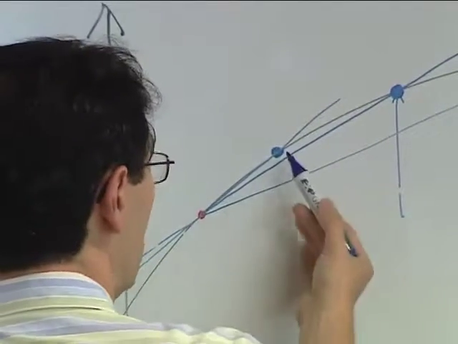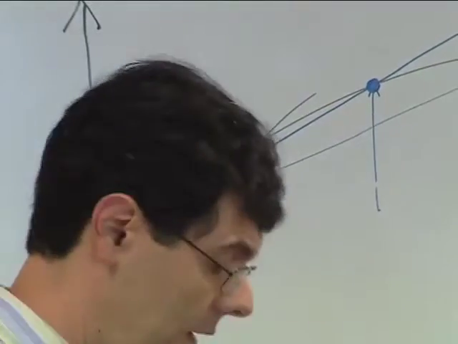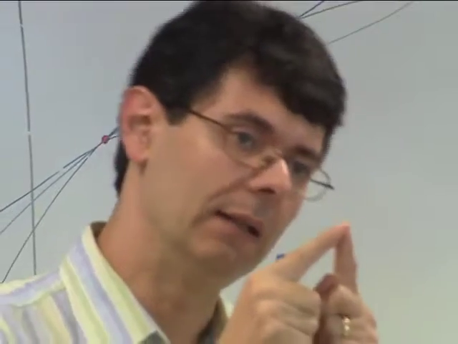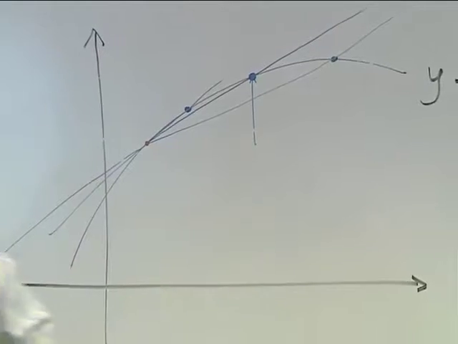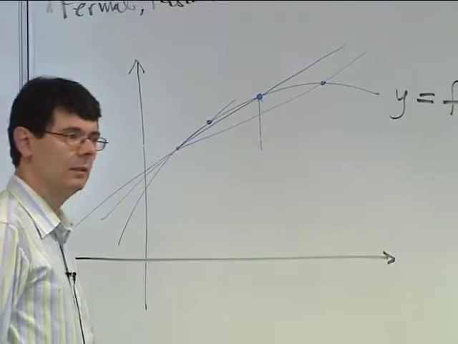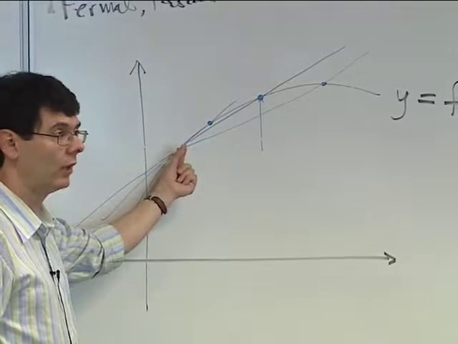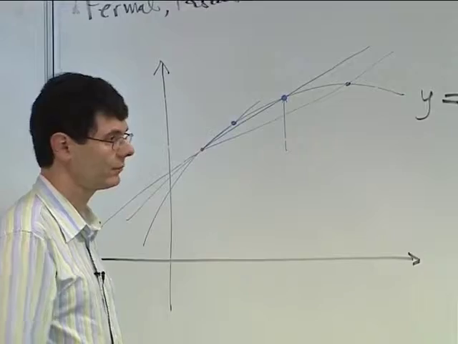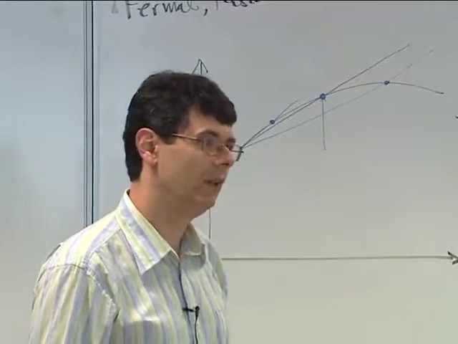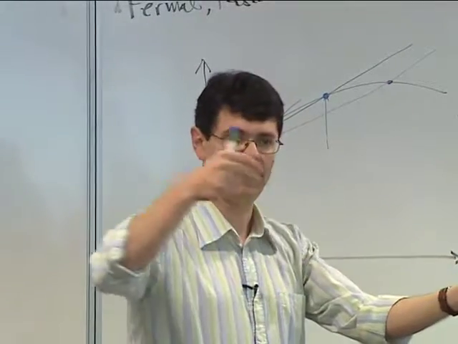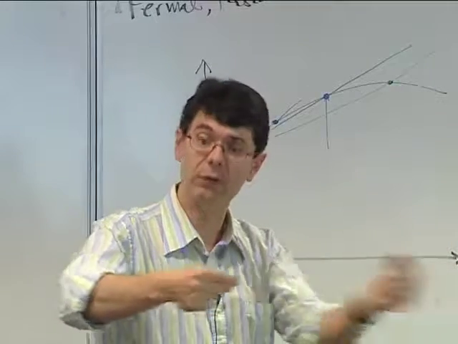I do not want the blue dot to coincide with the red dot. If they actually exactly coincide, you lose. I mean, it can spin out of control. So I want the blue dot to get as close as I can possibly make it to the red dot without actually being equal. And golly, if you remember last week, that's exactly what limits are all about. You want x to go to the value a, but being different from the value a.